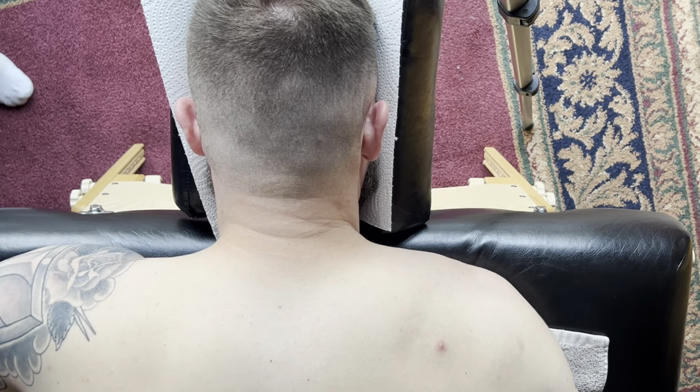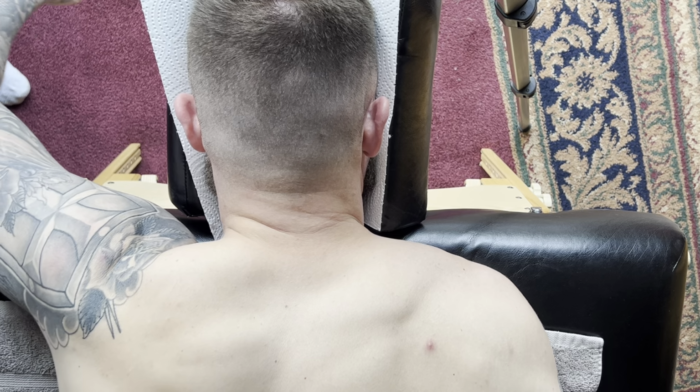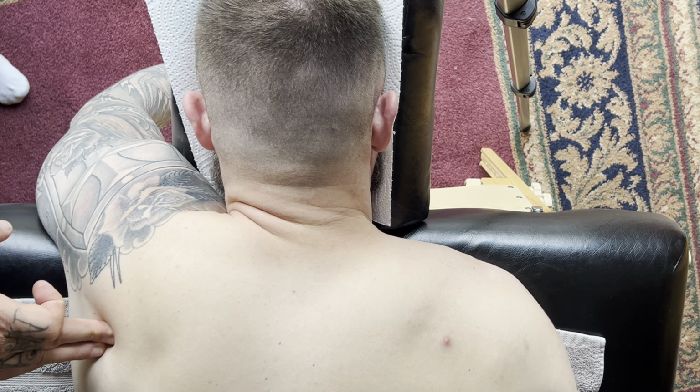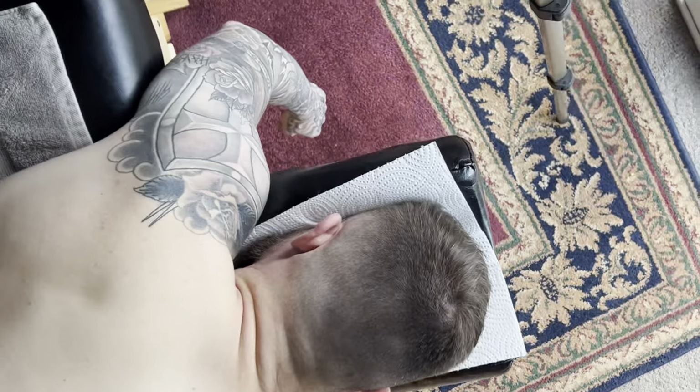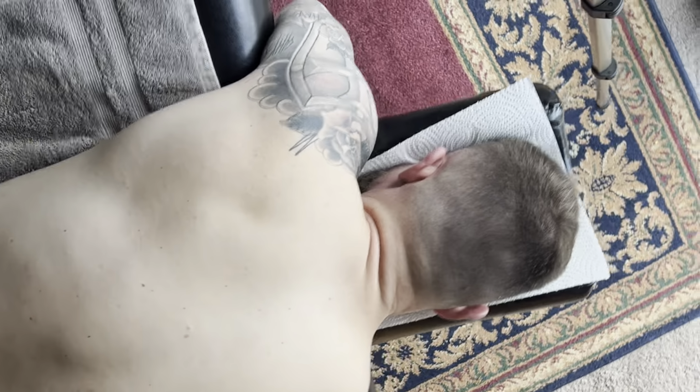Just like a muscle issue, is it? I can't say yeah or nay to that. That is your rear delt right there, rotator cuff right there. Yeah, no issues there. I think the issue is just don't ever do that again.